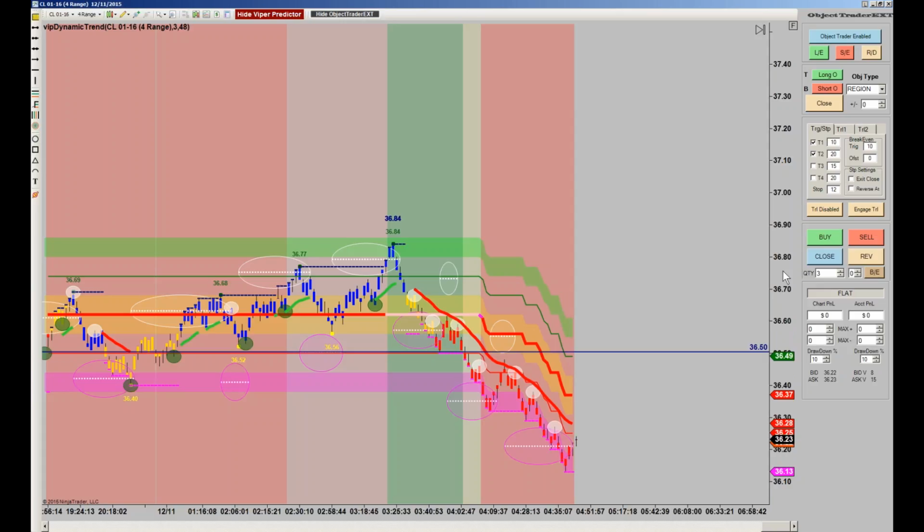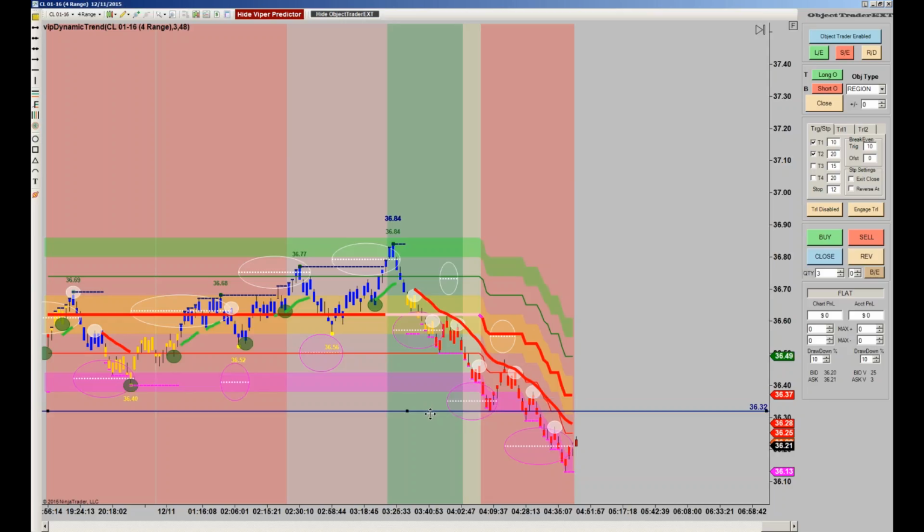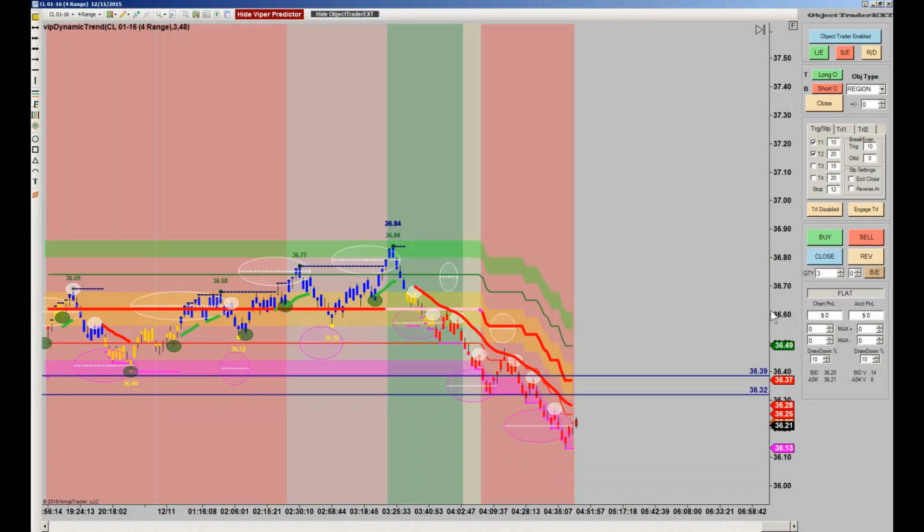Now I see that the ellipse should draw somewhere about through here and no higher than here. Everybody see that? So that's where I'm looking for a quick trade. And our ellipse should draw any moment, so we'll take it if it gets there. See if we can get it.